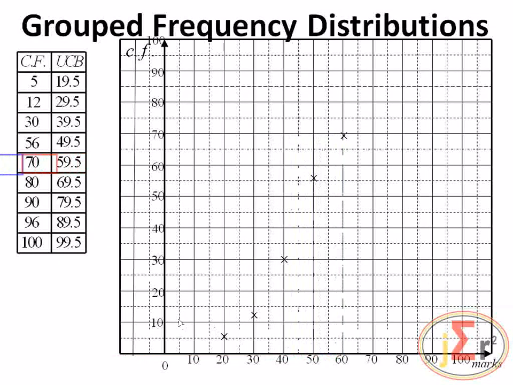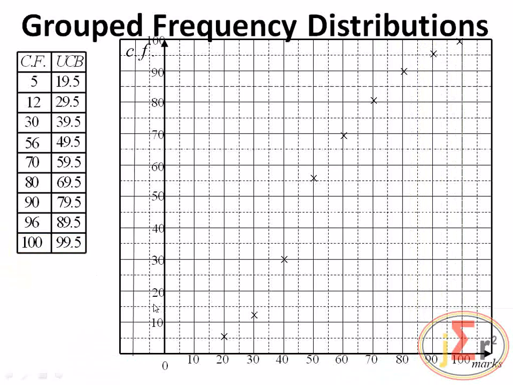So what do we do for the other one? We go to 69.5, and then go up to 80. And then at the end, we mark our X, and then move on to 79.5, go up, mark an X, 89.5, and we go all the way up to 96 this time, and we plot. And of course, the arrows are indicating exactly what we are doing, and we are following the color code that is given in the table also.